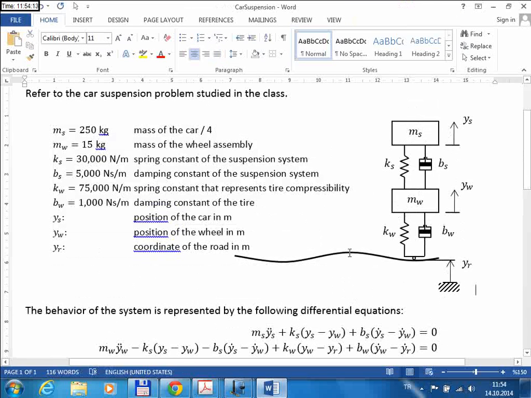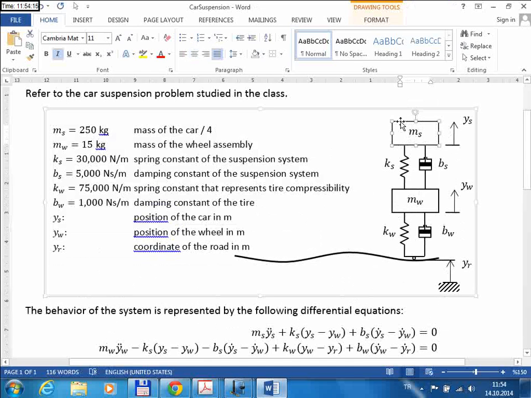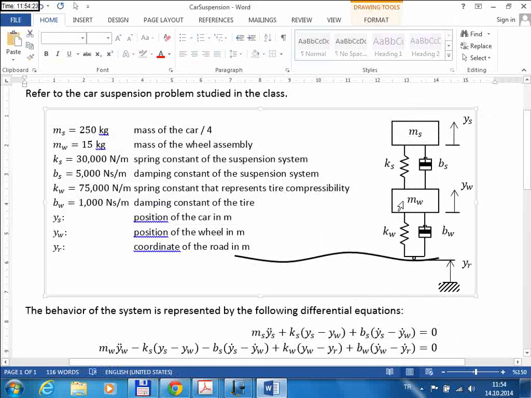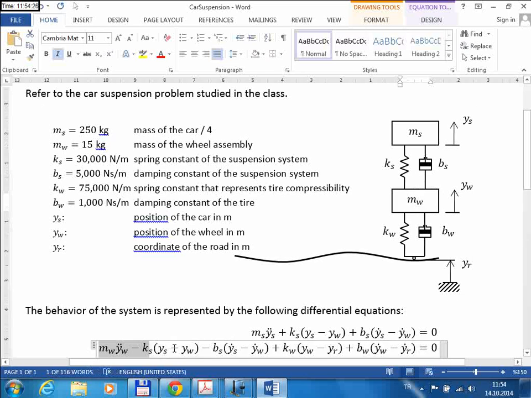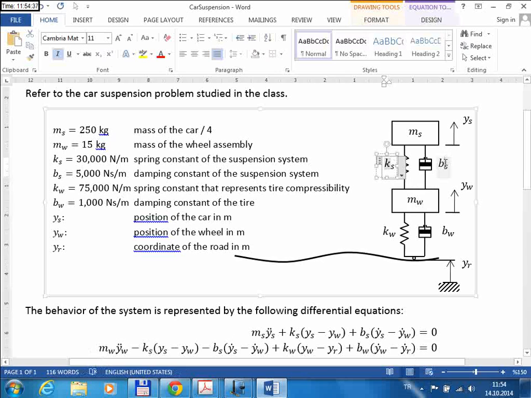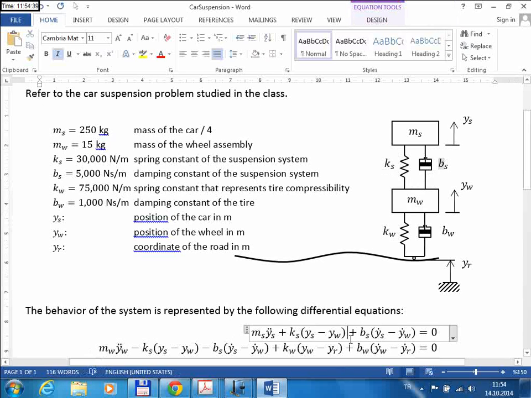Okay. So I wrote Newton's second law of motion one time for the car mass, which is this equation, and then I wrote the same equation one more time for this mass, and that gives me this second equation. So in the end, I have two equations, two second order differential equations. Okay, and since we assumed all these terms to be constant numbers, the equations we get are linear differential equations. So we have a linear dynamic and time invariant system. Okay? Do you have any questions so far?